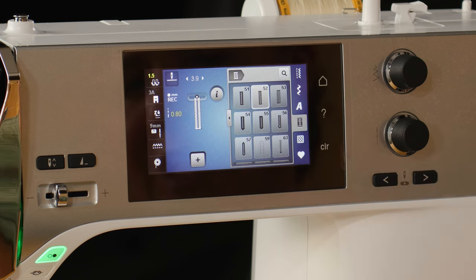I'm going to pop my fabric in underneath, drop the presser foot, and away we go. And there you have it, a perfect buttonhole at the perfect size for our button.